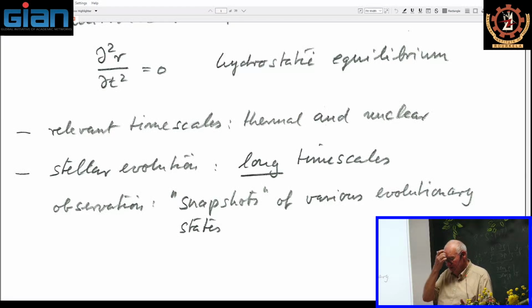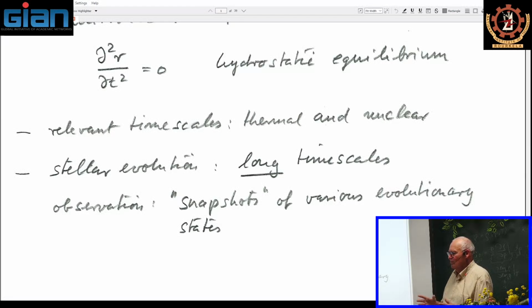The comparison with the theory of stellar evolution is done by taking a huge amount of observations, a huge amount of stars, and keeping in mind these are stars at different stages of evolution. They may have had different initial masses. Now we put them together and try to get a picture which relates to the stellar evolution, where we follow a single star along its evolution on timescales of 10^7 or 10^10 years.